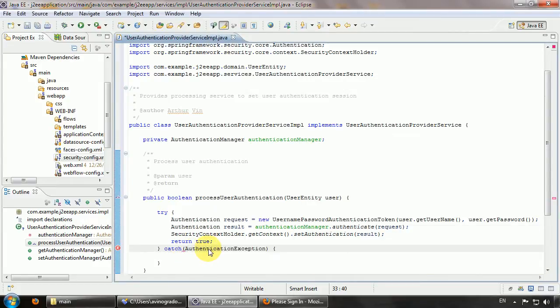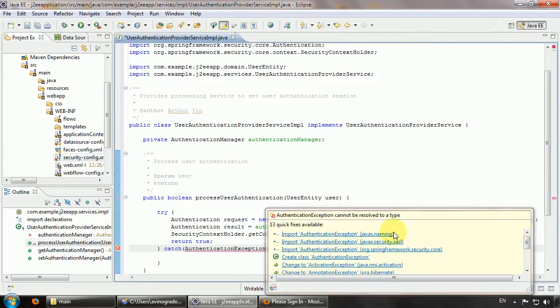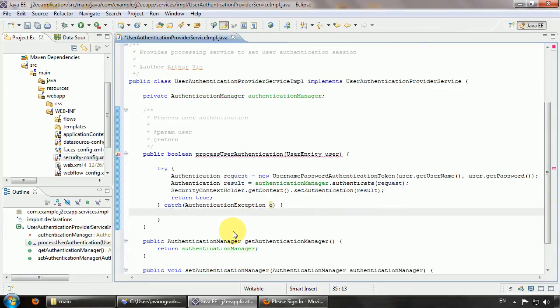Copy, paste, import, and this goes from this package, exception, and here we probably return false because the user authentication went wrong. It wasn't authenticated.